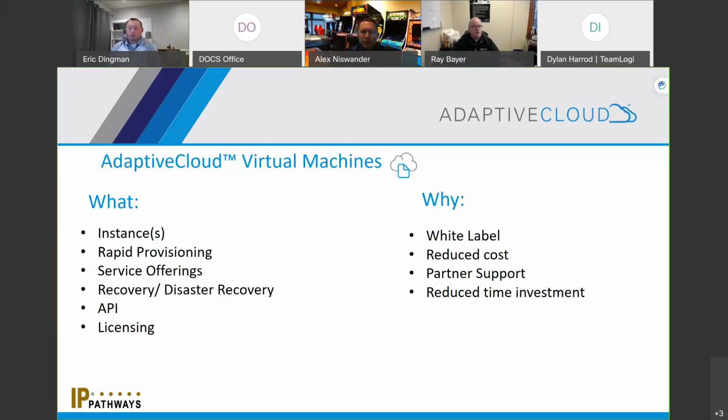Some other options with this outside of the VM, some things to think about would be licensing as well. As far as Windows goes, in a multi-tenant environment, we do have to provide that Microsoft licensing for the servers, whether you're bringing those or we create them, but that is included in that monthly.